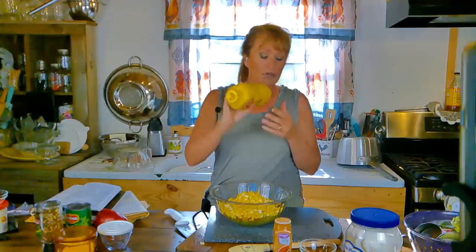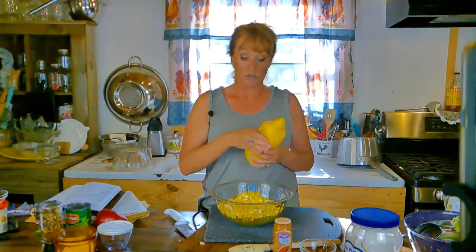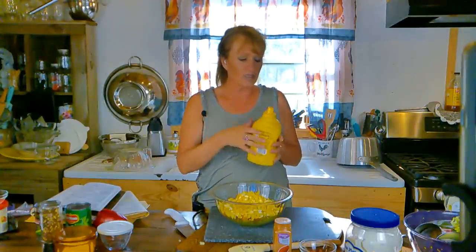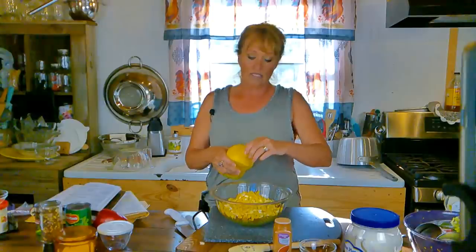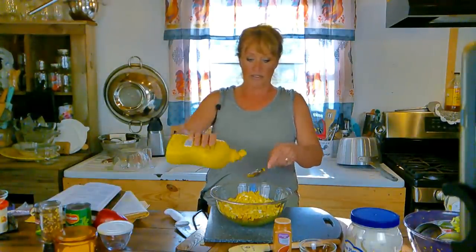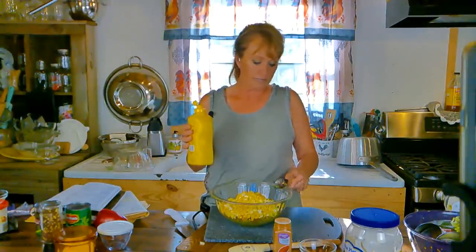I don't have any of that down here. I might would do it. But I'm going to use some just yellow mustard. You can use dry ground mustard too. You could do a little sprinkle. Just start with 1/4 teaspoon, 1/2 teaspoon, and go from there. But I love this little mustard. It gives it just a little tang. And I'm just going to do maybe like a teaspoon, like nothing major. Nothing major, okay?